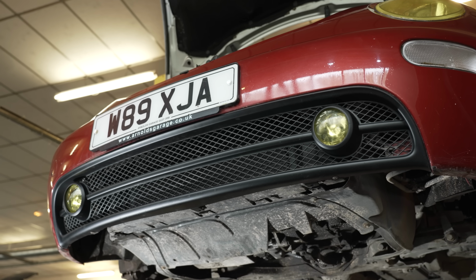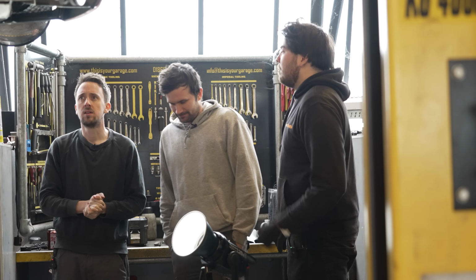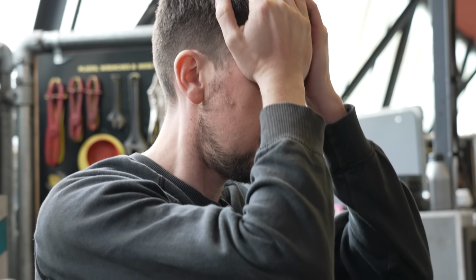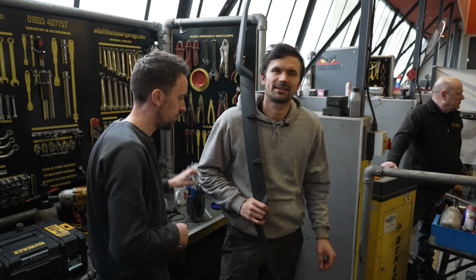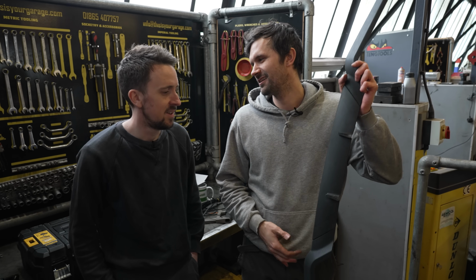So now you have to drill into it though. Why? Because you've got to put the front lip on. No, but I've just done that. You might chip up the paint, but don't worry. I'm not worried. So, Seat Cupra R front lip, sort of a go-to, isn't it, Edwin? It's sort of like a universal, throw it on, cut it down to size, it's gonna look good.